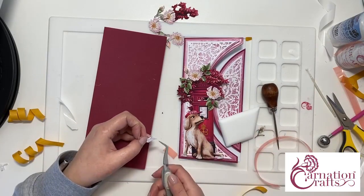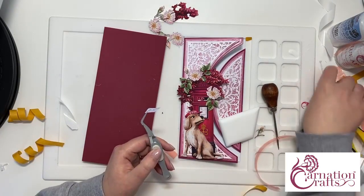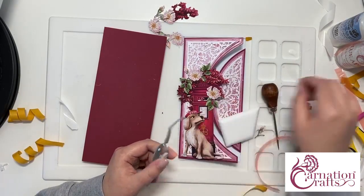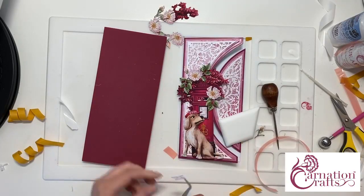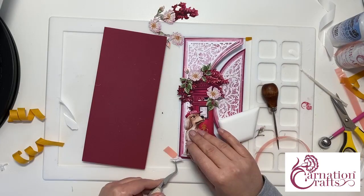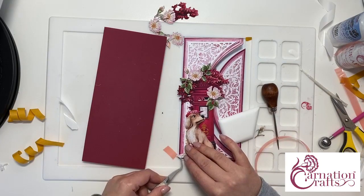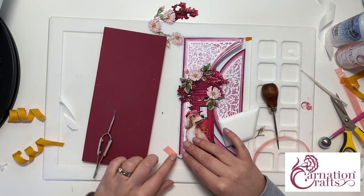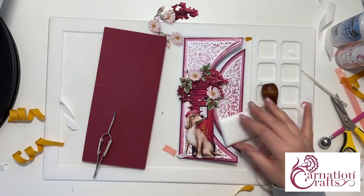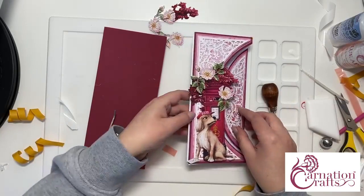I am going to finish with my post dog's little letter, because he does look like he is guarding it. He's ready for the postman. It's just going to sit under his paw. He is there, ready and waiting to deliver his post, bless him. I'm using my tweezers because it's a little bit fiddly when we're working with smaller die cuts like this and glue. So just slipping that under post dog's paw to tell that story or that letter he is guarding so beautifully, ready to put in the post. There we go. One finished card.